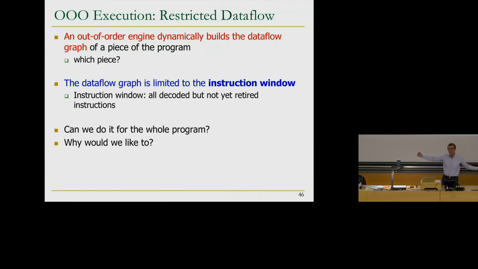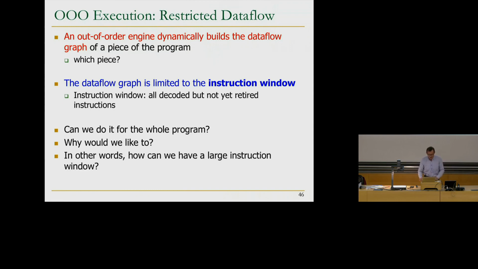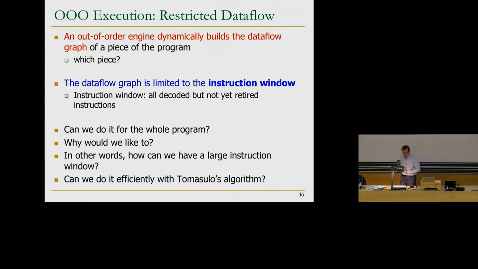If you don't have enough entries in your instruction window, then you will not be able to decode instructions. You will need to stall the machine. That's why you would like to make it bigger. But of course, making it bigger is not easy. Making it bigger means that you need to have a large instruction window. And it's not easy to do with the algorithms that we've discussed, because basically you need to have a huge physical register file. You need to have all of these tag broadcast buses, which is very difficult to eliminate. Although people actually optimize that in real machines as well, we're not going to go into how they optimize it. But it's not very efficient.